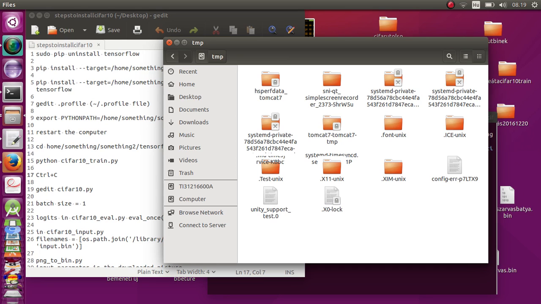But remember, every time you shut down your computer and after that turn it on, or if you are restarting your computer, after every system restart, all the values and all the files in the TMP folder are going to be deleted.